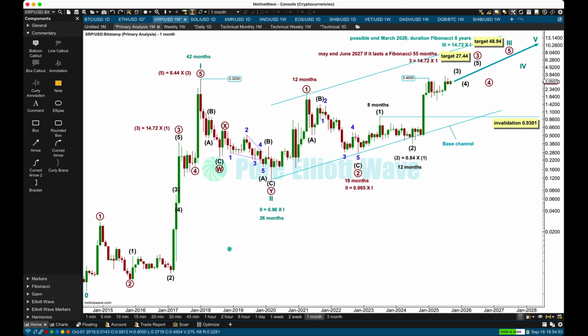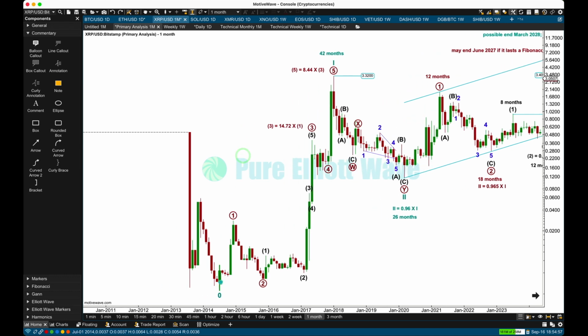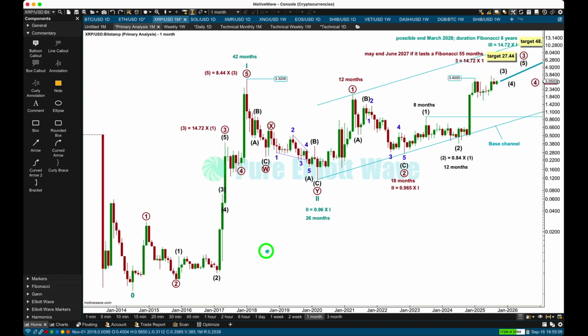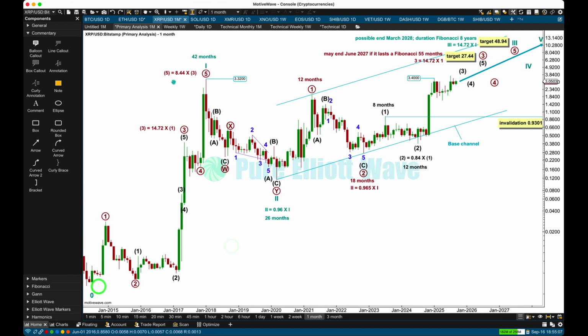This upward movement for all of the price data for XRP, well, first of all, someone's asking me why I start here and not here. This is the first lowest low or highest high within the movement. So this is where you have to start the Elliott Wave analysis from. From this low to this high, there's a completed 5-wave structure. 1, zigzag for 2, 3, triangle for 4, fifth wave.